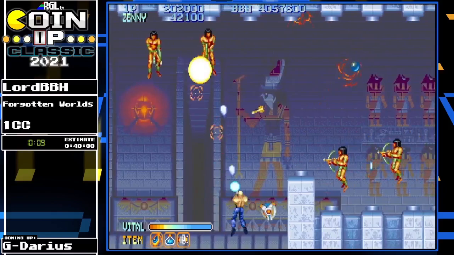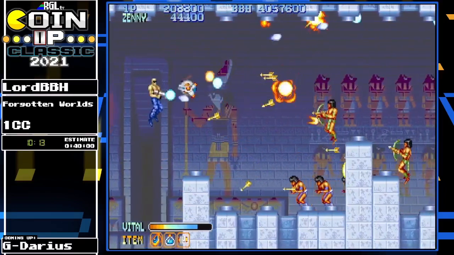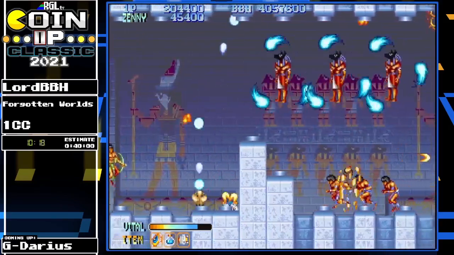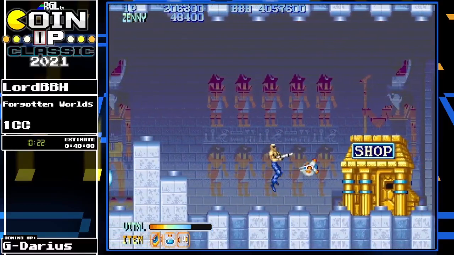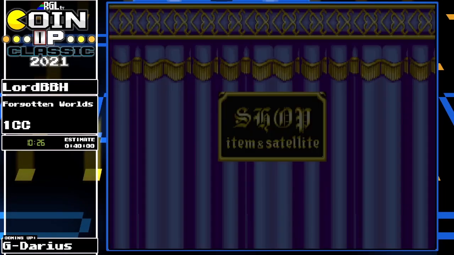Also, at the beginning of that stage, there was actually a choice between going the top route or the bottom route. I prefer to go the top route. It actually does change the level a little bit. These guys are kind of annoying, so I'm going to just Mega Crash them. Wait for the second set before I go in the shop. When you go in the shop, everybody gets blown up.